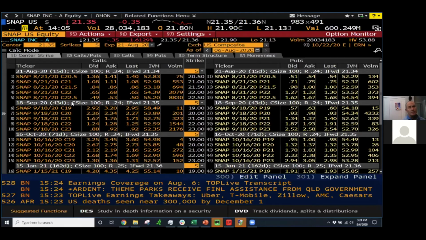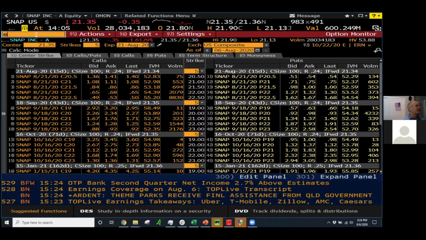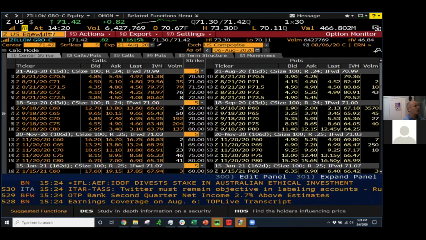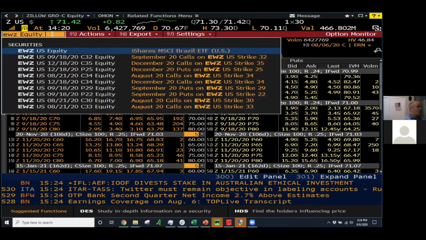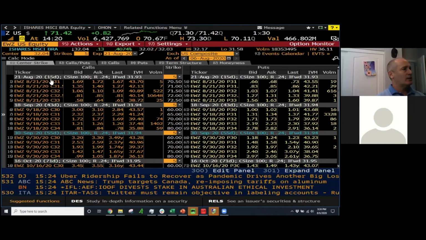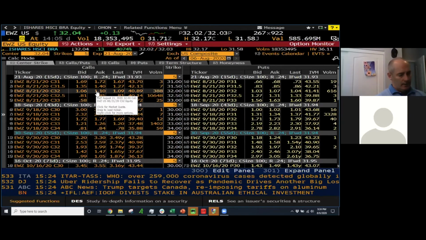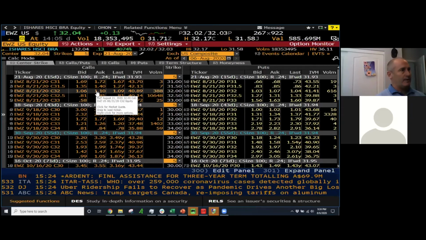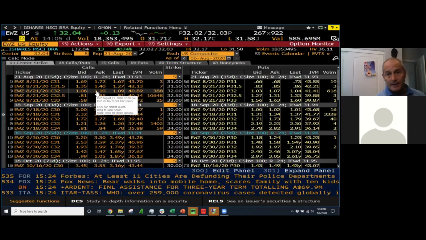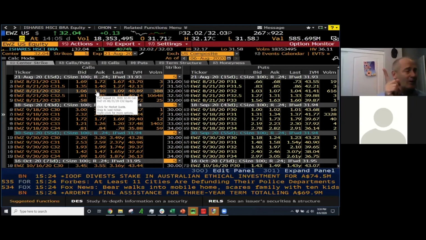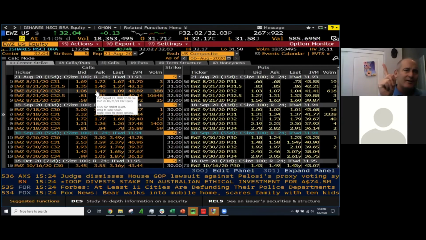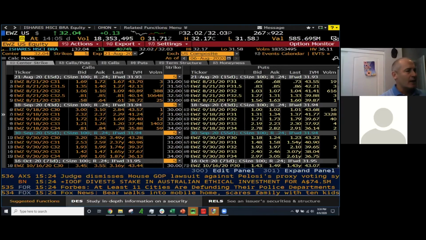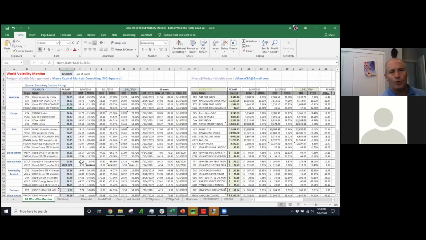But again, because it was longer, let's go back to EWZ. A month-and-a-half option was just over 5%. Let's take a look at a 15-day option. We divide 1.06 by 32, we get 3.3%. I think the 45-day option was 5.3%. So if we split the difference, our estimate would have been 4.3, and our rule of thumb got us 4.2.